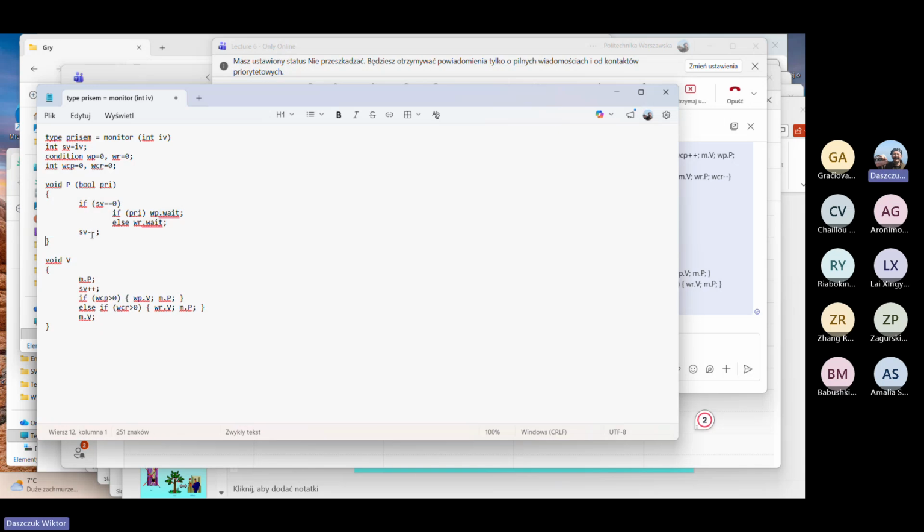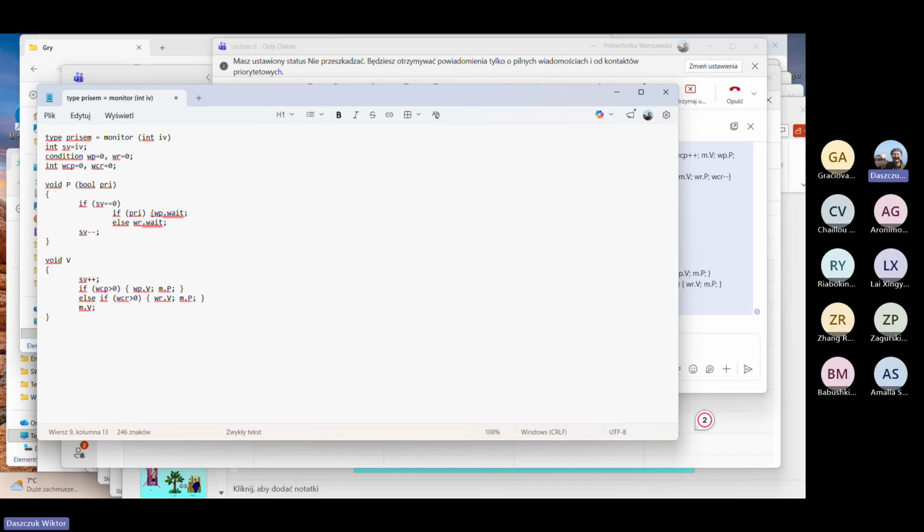Semaphore variable decrement. Okay. Void V. First, increment semaphore value. If we have, we need this variable, okay.